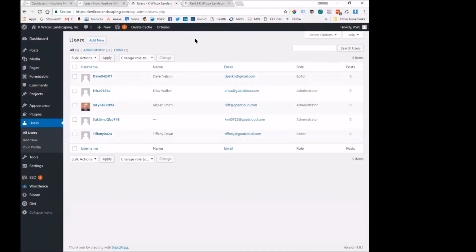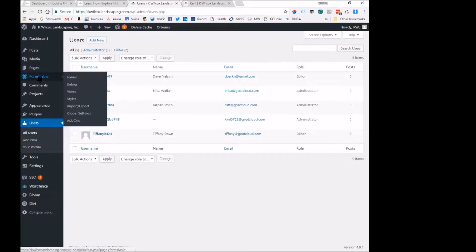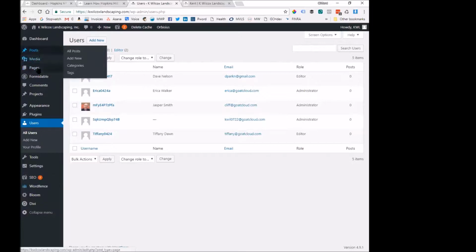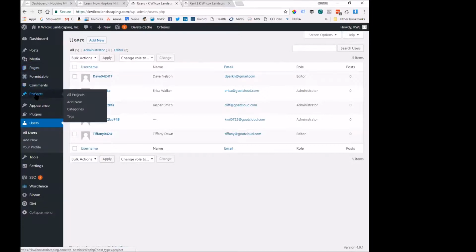Sure. But so in WordPress world, there are two basic kinds of content, which are pages and posts. Truthfully, structurally, they are really all posts, and pages are just a particular kind of customized post. And projects are actually a built-in customized post in this theme called Divi.